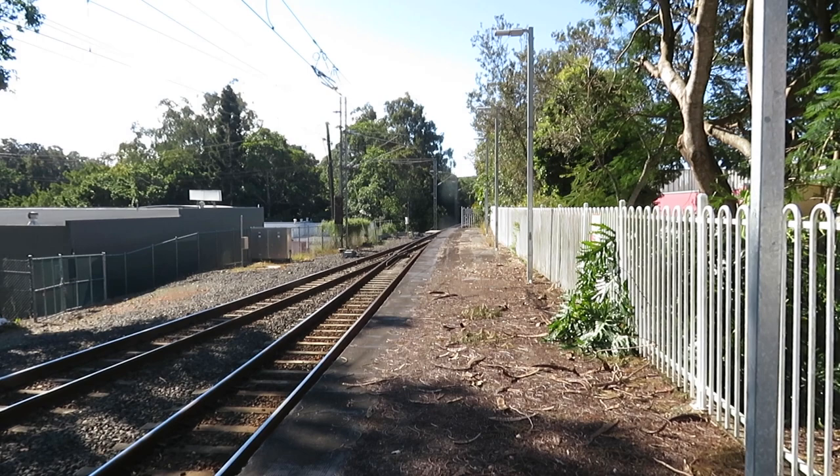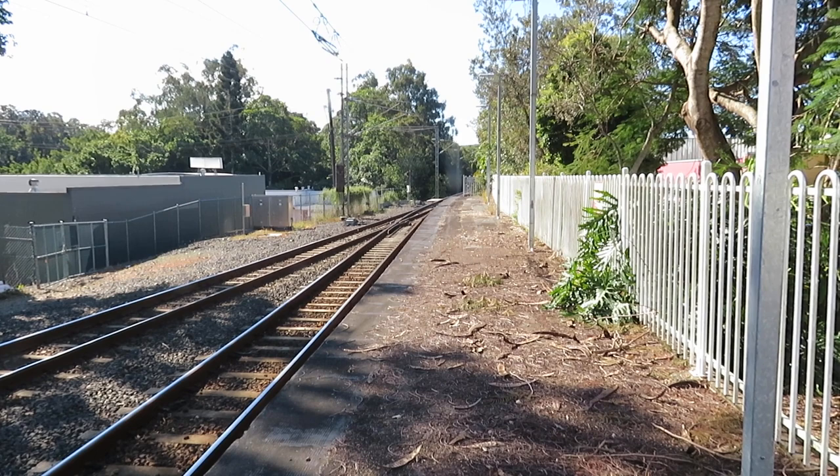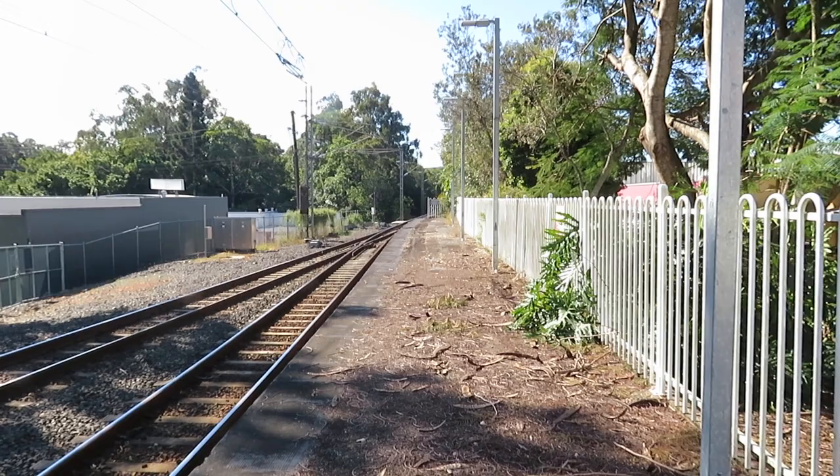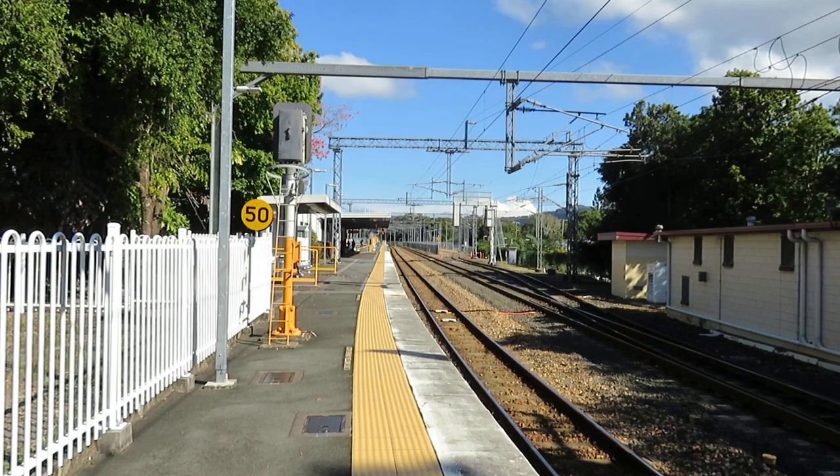Right, well, I'm in Nambour looking north, and here's the remains of the former platform. In other words, the platform was longer than it is these days. And I'm waiting on the northbound tilt train, which of course obviously will be coming in this direction. I'm expecting it, I'm not sure of the exact time, but probably in the next 10 minutes. Then I'm actually booked on the southbound tilt to go to Brisbane.